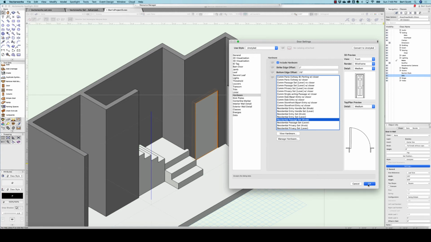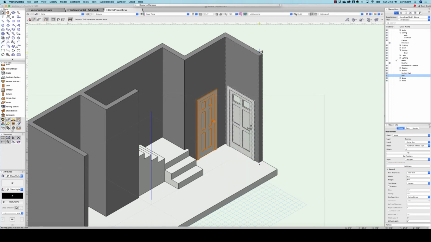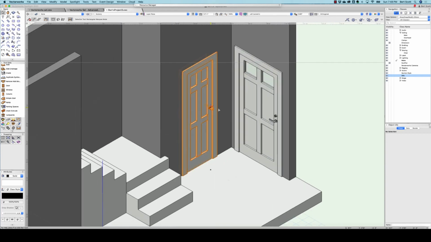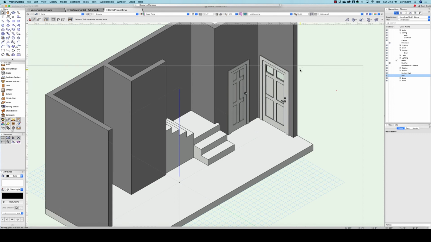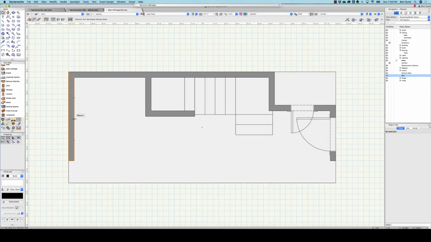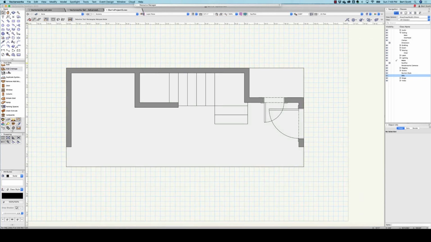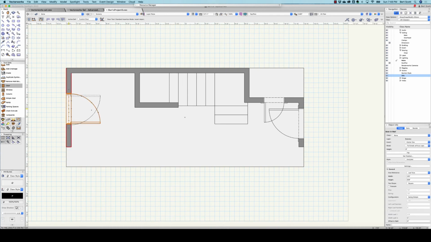But at any rate, if we click OK, you will see it calculate for a second, and it's made those changes. So here we have the door with the doorknob and the panels. I'm going to go back to top, and the last door is actually a doorway that's on the other side. So we're going to go back to the door tool one more time. We're going to insert the door here in the center again. Click, and it doesn't matter which way the door swings because there's no actual door, or there won't be once we make the changes. So I'm going to click again.